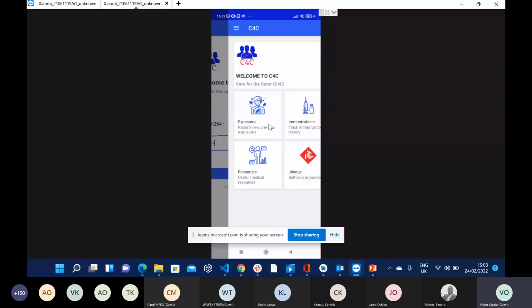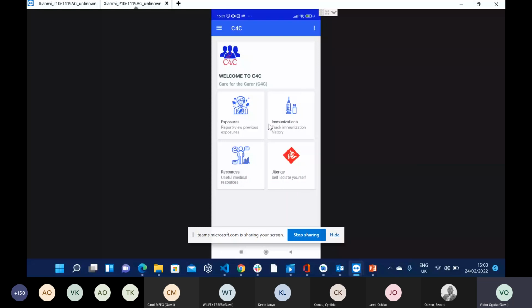C4c has these four modules. We have exposures, immunizations, resources, and Gitenge. Just to explain, in the first module, exposures, the healthcare worker will be able to report any disease that he has been exposed to, and also view the history of the exposures.